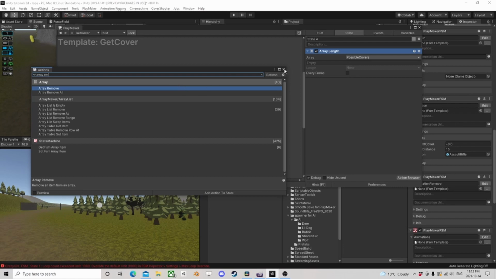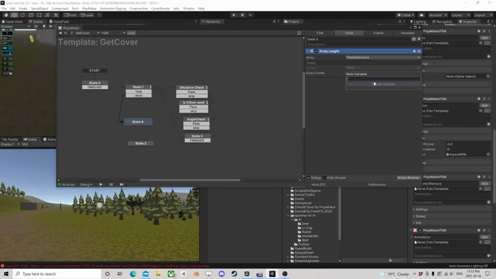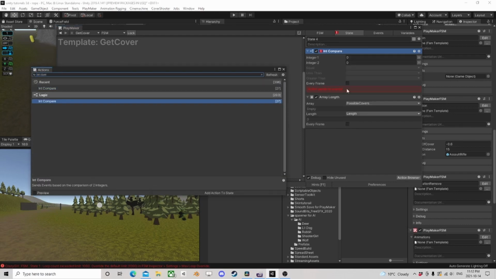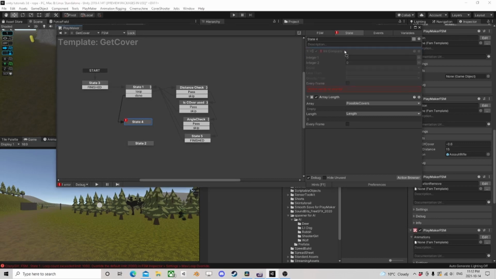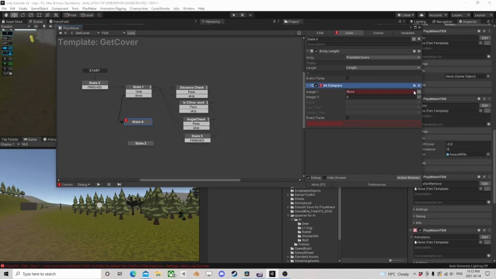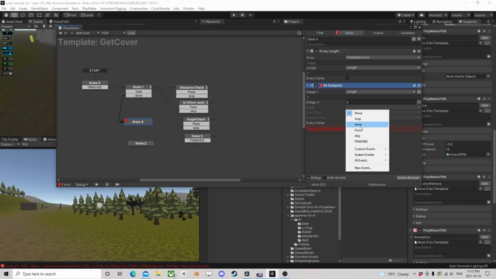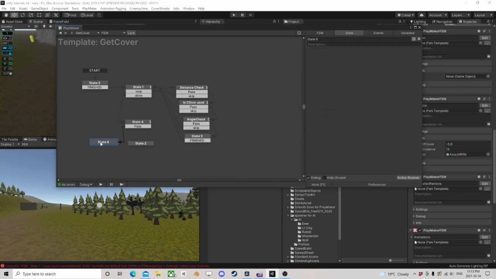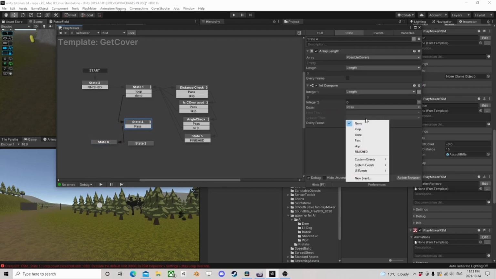No. Okay. So the array length, we need to get the length, and in compare, if the length is equal to 0, let's just use the pass. So pass, come over here, and if it's greater, then we can use, I don't know, done.